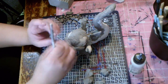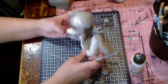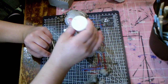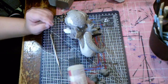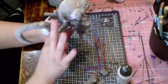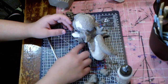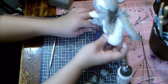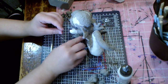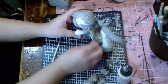After I think I'm done with the teeth, I then decided to add in the super sculpting to the back of the tail. There we go. And I decided to smooth that area out to make sure all the little hard pieces stayed under the clay. I did lose one of them later, and I just never decided to add it back on to the tail. Just having trouble putting it on.